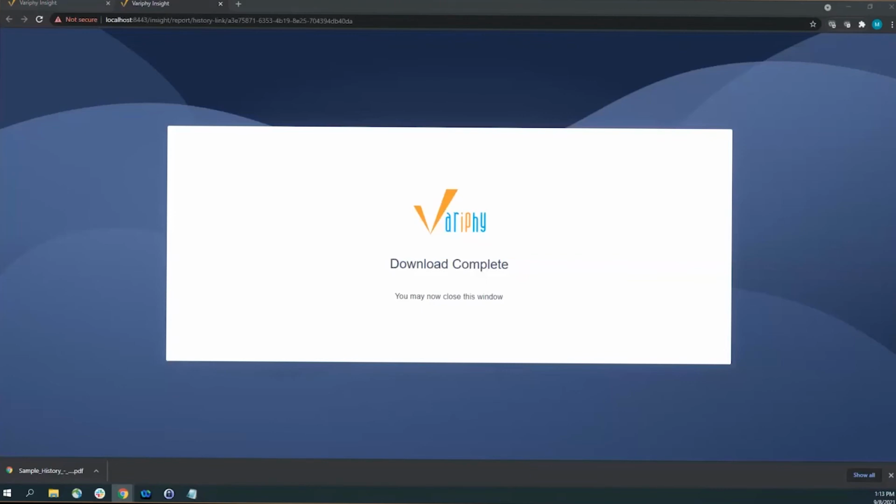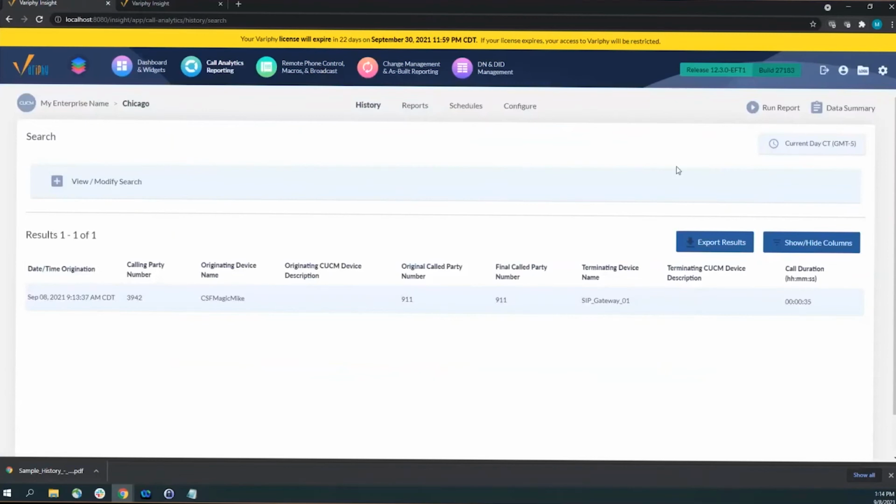Are there any questions at all? Yes, Mike, we do have a couple of questions here. The quick one was, what version will this be available in? It will be available in 12.3.0, which will be GA later this month, and it is currently in EFT, available for download at this time, if you want to take advantage of the beta trial.